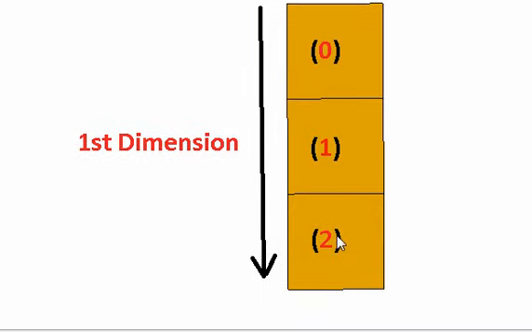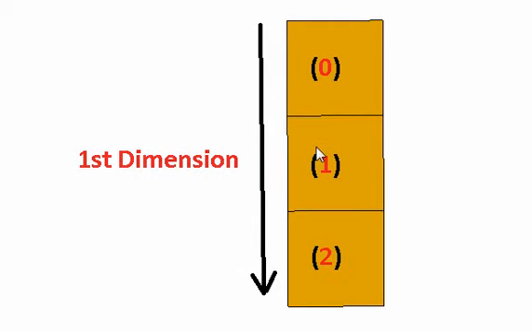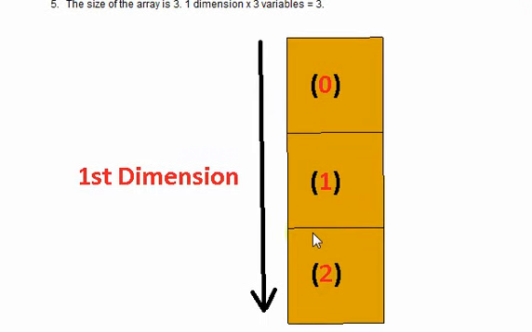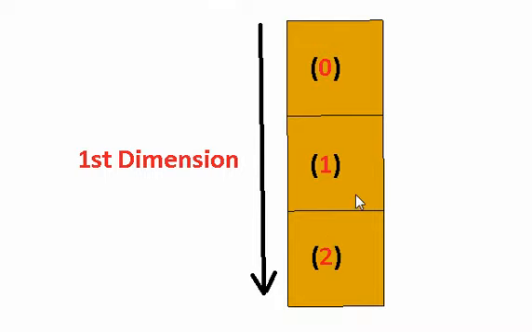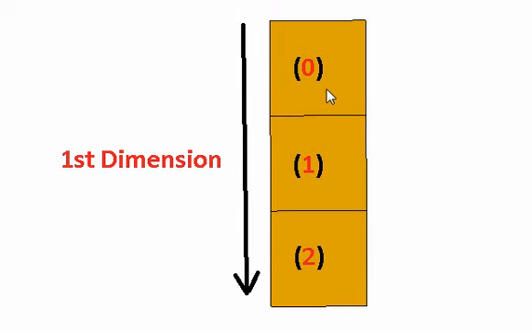So you need a way to reference this data structure, and you do that by giving it a name. But just giving it a name won't really help, because you really need to know what address you want. So you really want to know what variable you want, and to do that you need to know the address of the variable, and that's why the indexes are important. So that's what an array is. It's just a data structure that can hold variables, and since it can be very big or small like this, you're going to need to be able to access the elements of that array, and you do that with an index.